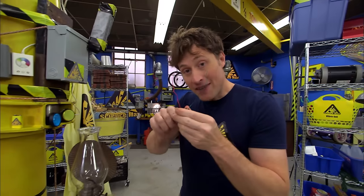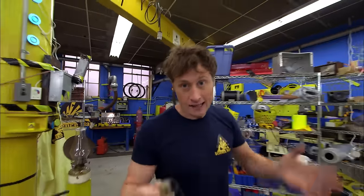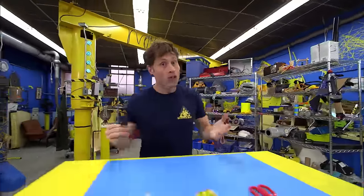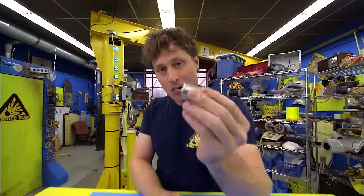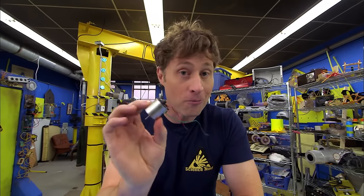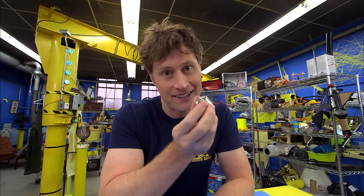But if you spin the electric motor, it creates electricity. And that's what we're gonna look at today, creating electricity. We're gonna build a wind turbine. But first, you need an electric motor. And you can probably get one from a broken toy. Just make sure that the toy is broken and that the broken part isn't the electric motor.